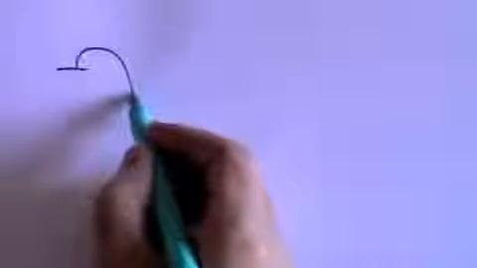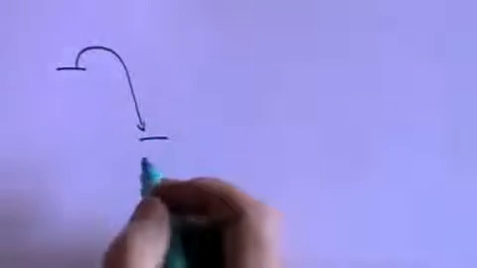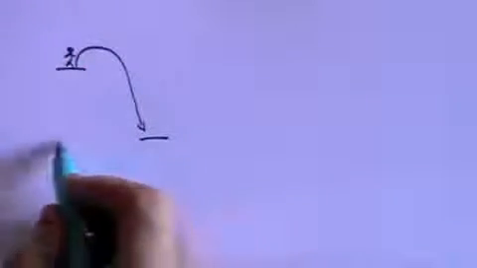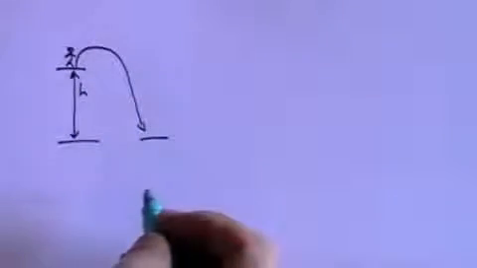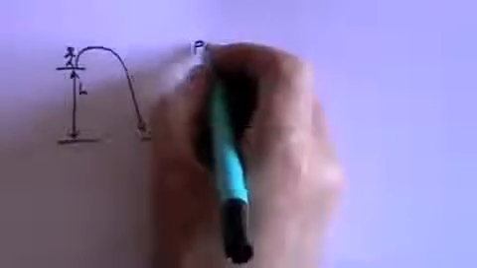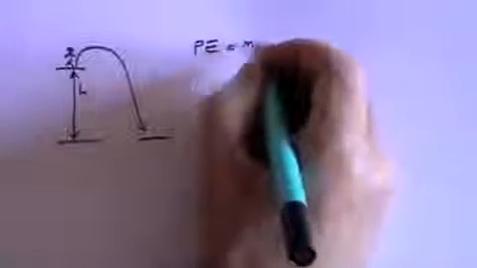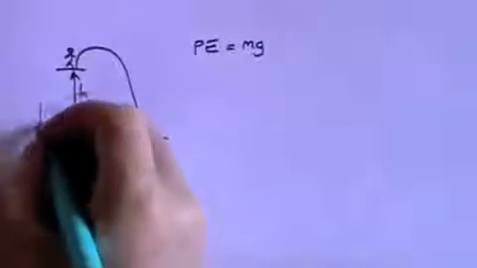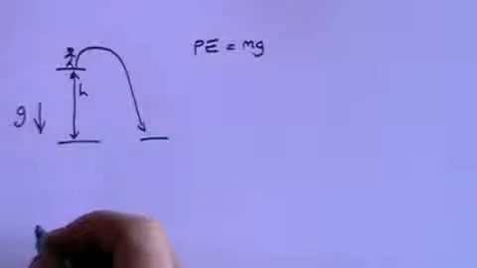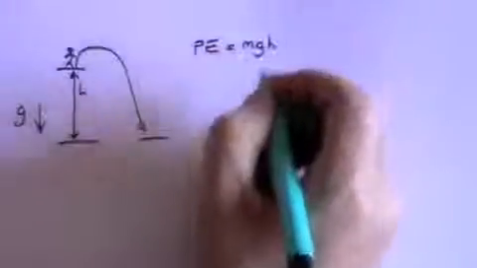A good example of energy changing its form, but nonetheless being conserved, is if you jump off of a diving board into a swimming pool. Whilst you are standing on the diving board, which is at a height h above the pool, then you have what's called potential energy. You're not moving, but you have potential energy, and that equals your mass times the gravitational force caused by Earth's gravity times the height above the swimming pool.